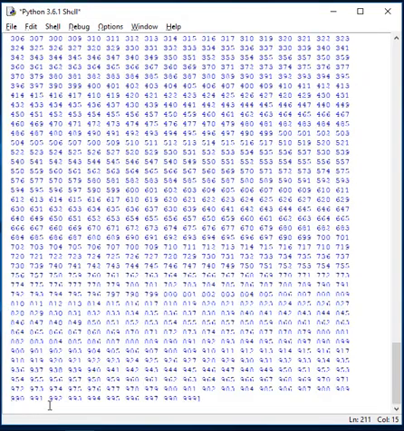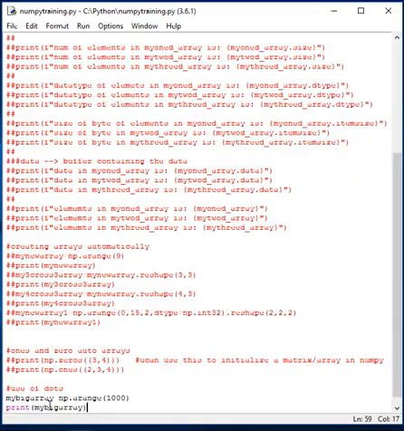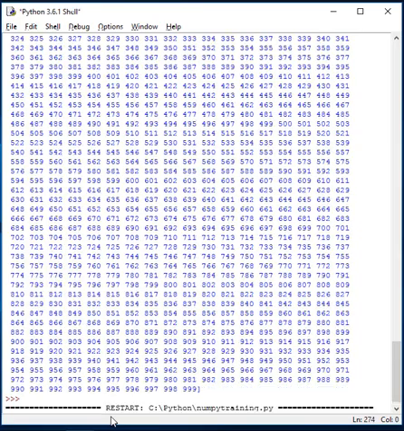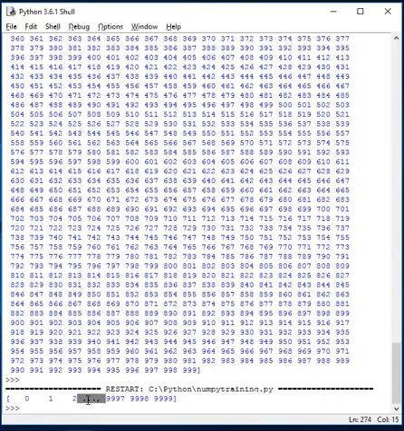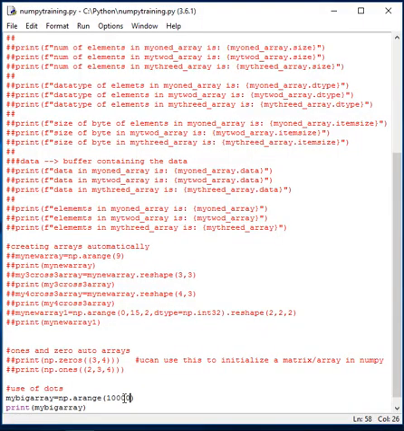It still prints fully with 1000. Let's give one more 0 and see. Yeah, here you go. It says 0 1 2 dot dot dot 997 998 999, and so forth. So this is how it works.